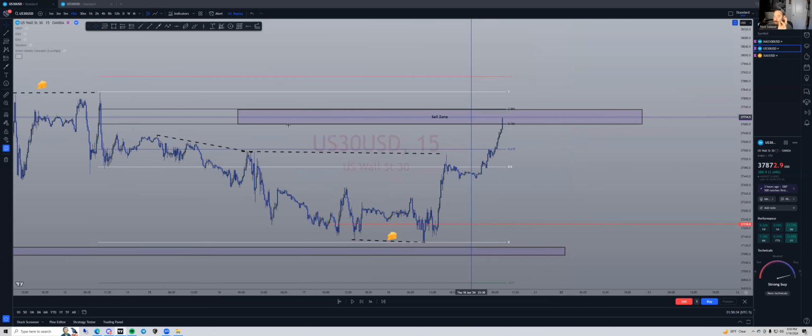And now we have this gigantic, you can call it a fair value gap, you can call it a wick, you can call it whatever. If you change time zones, that's one gigantic wick. So what I like to do sometimes is I'll mark this off from the top of the wick to where the market has already come back. Okay, and then I'll draw this line from there to there. This line right in the middle is 50%.